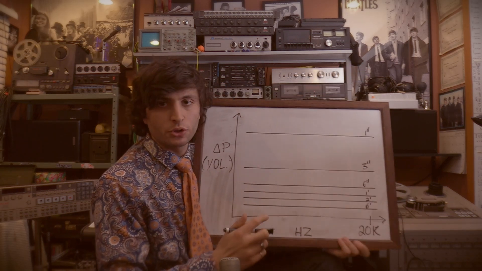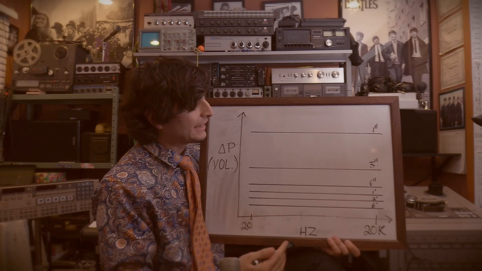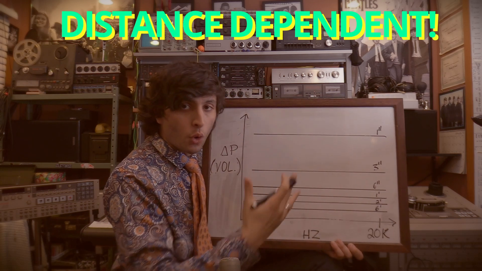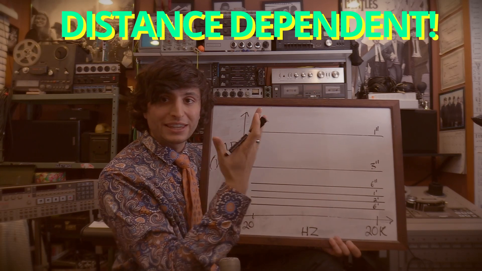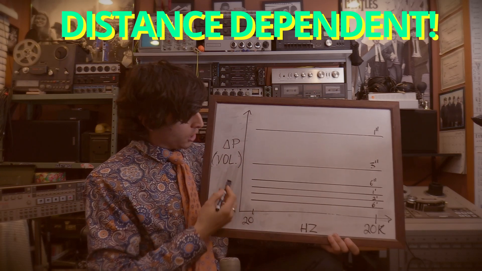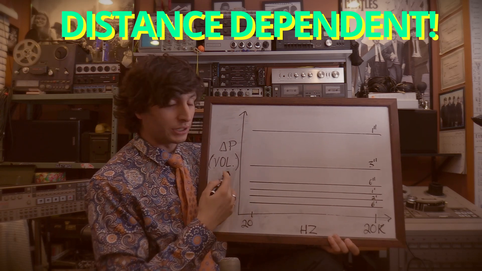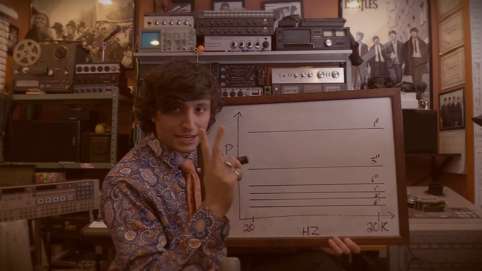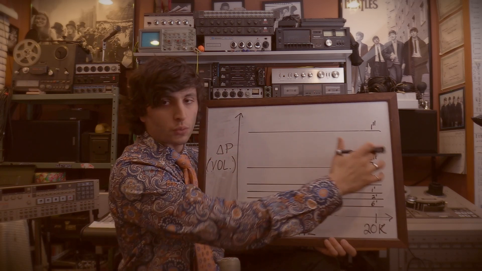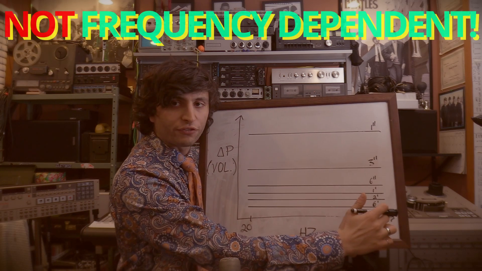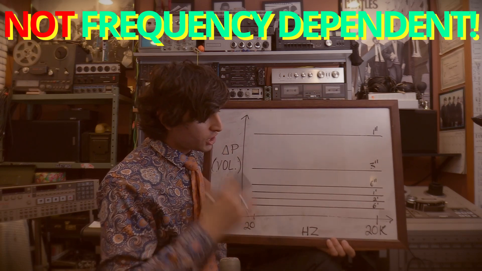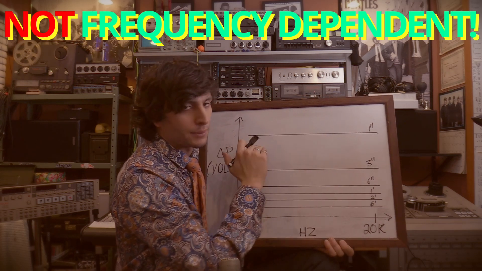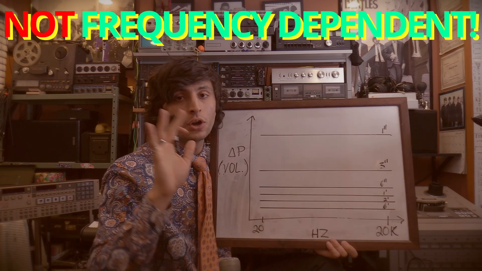And basically, what I want to show you here is two things. The first being that because of the inverse square law, the closer you get to the signal source, the more pressure difference there is going to be, which will cause the ribbon in the ribbon microphone to flex more, which will cause more of a voltage signal and subsequently more volume. That is the first important thing we must see here. The second thing we must see here is that for the inverse square law, it is even for all frequencies. So 20 hertz is going to react just the same as 20 kilohertz. It is the same, really important. Those two things keep that in mind.